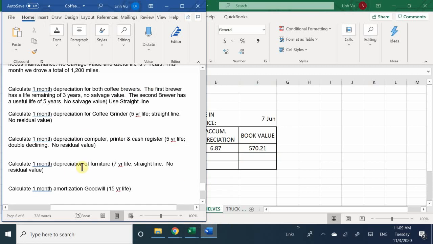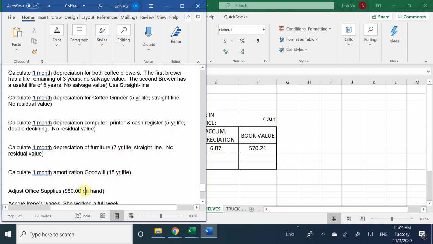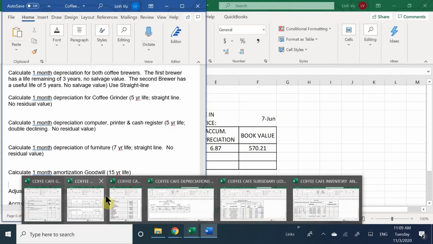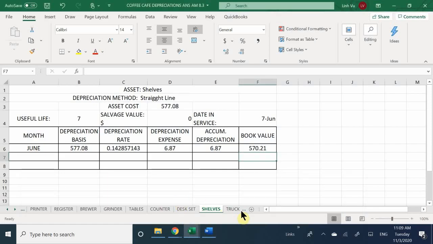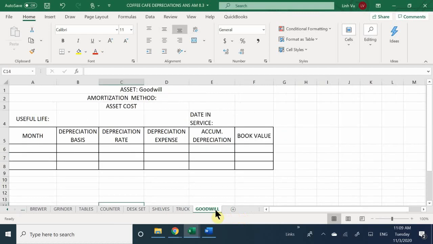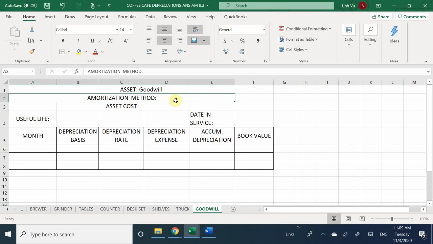Then we're going to journalize it, and then we will call it a day. Okay. So what's the last thing that I have to do? We need to amortize the goodwill. Okay. And it says right here, 15 years. So let's go ahead and go to my depreciation table since I have the table attached in here anyways. So goodwill. All right. I'm going to amortize goodwill.